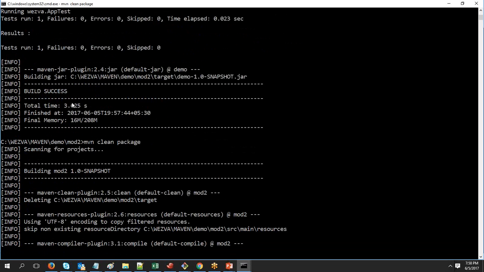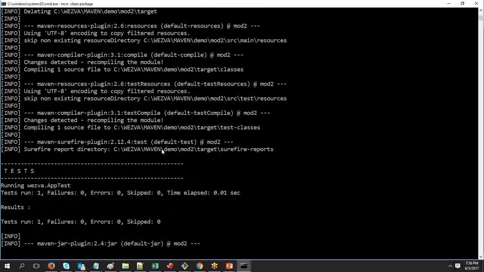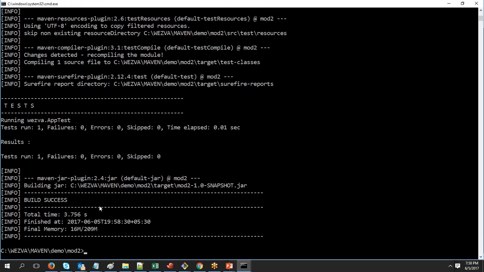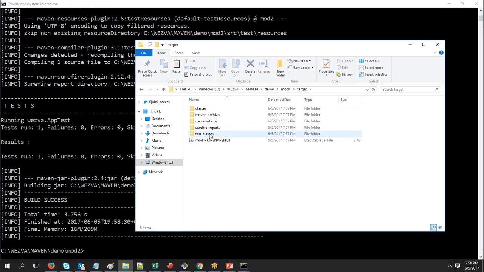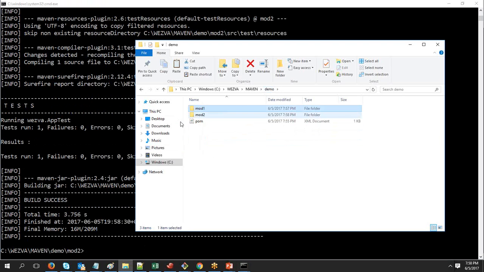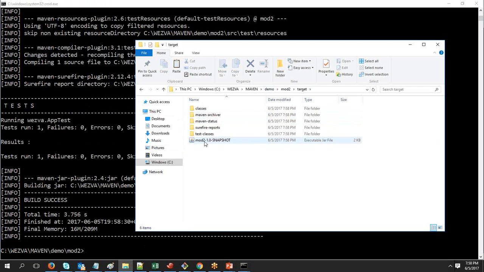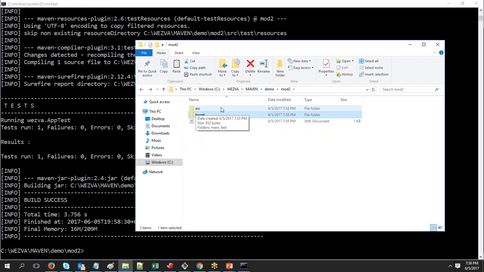Now this way, when you run, it is going to pick up the files specifically from that project or component folder, and it is going to build a component specific to that. So you can see under module 1, you have one jar file. Same way under module 2, you will have a specific jar file. So this is how we will be able to build the project separately, and whatever changes are needed, we'll be putting it only under the src of that particular module. That way we can keep the modules separate, and as needed, we can build these components separately.